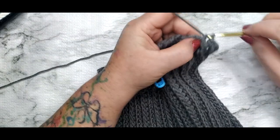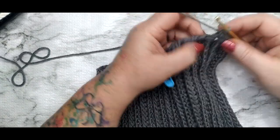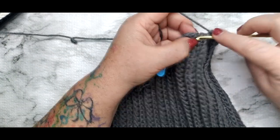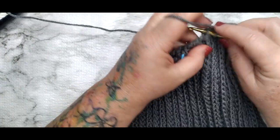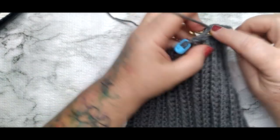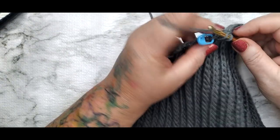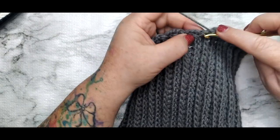So, here's 1, 2, 3, 4, 5, 6, 7, 8, 9, 10, 11, 12, and here's 13 right here. Let's take this stitch marker out, and we're going to do 12 more.